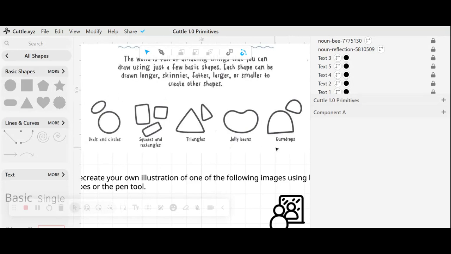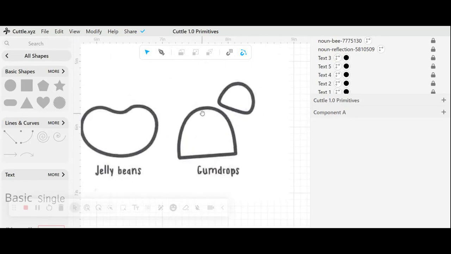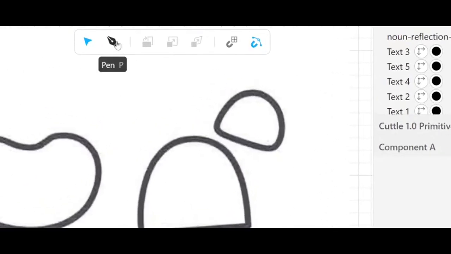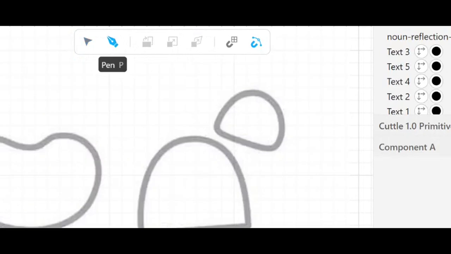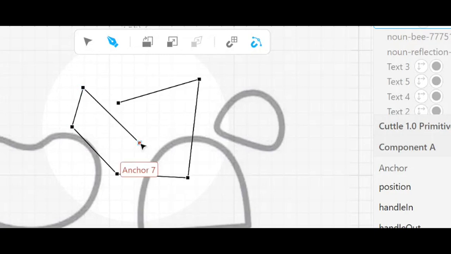The first way, most of you already know how to do, which is using this pen tool on the top. So let's zoom into the gumdrop and review how the pen tool works. When I select the pen tool, I can now place anchors on my canvas. But these anchors will just draw straight lines from one to the next anchor. And if I click on the first anchor, then it actually creates a closed path.